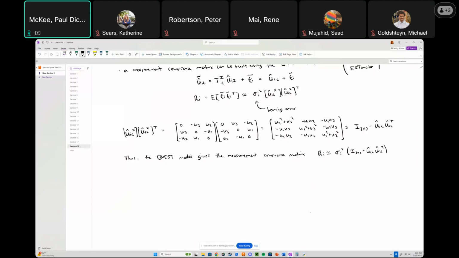So what we need is R inverse. However, this matrix is rank deficient. So we will use the pseudo inverse.